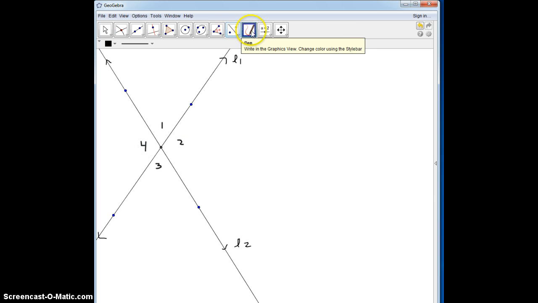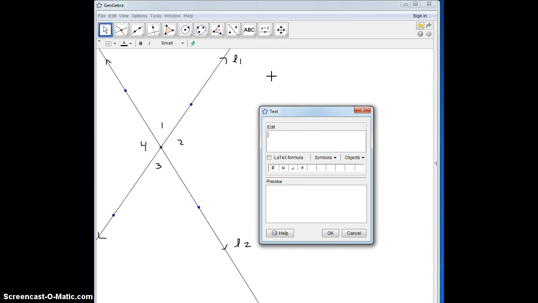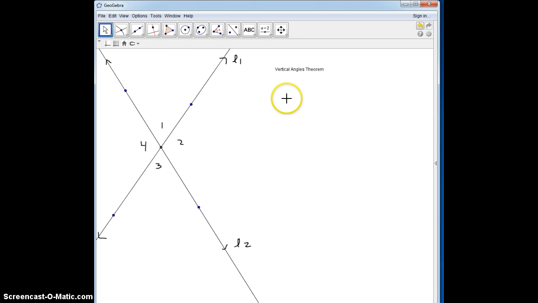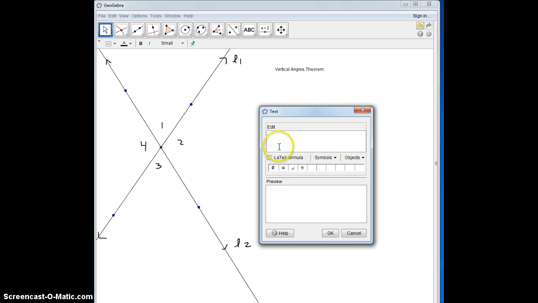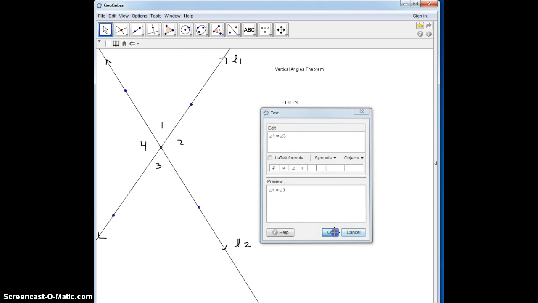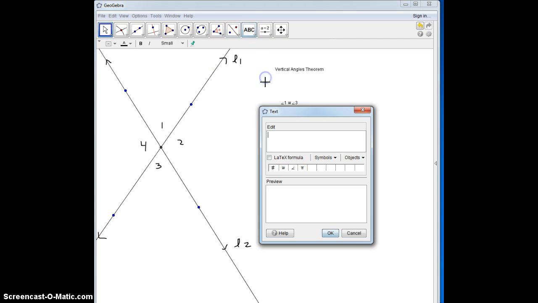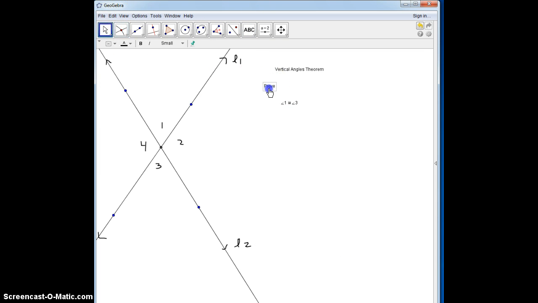So we're going to prove, I'm going to use my text, and we're going to call this vertical angles theorem. And we're going to prove the vertical angles are congruent. And this time I'm just going to do arbitrarily, let's say angle 1 is equal to angle 3. So let's go to this. Angle 1, I'll put that down. I think I can click on that. Angle 1 is congruent. I have these symbols already found in there. Angle 3. So that's what we're going to prove. So let's make sure we write down the word proof. So that's what we're proving, and let's move these around here, and let me show you.